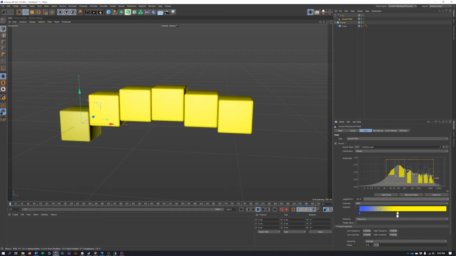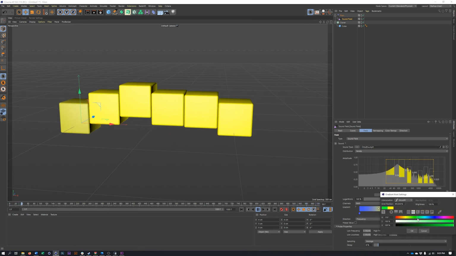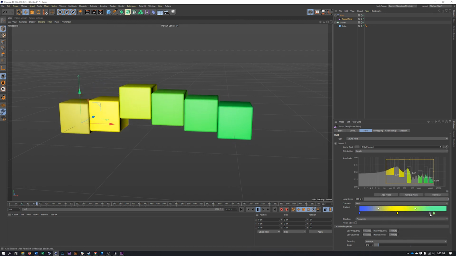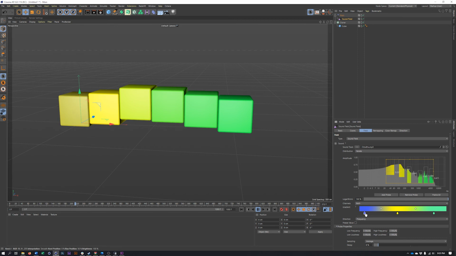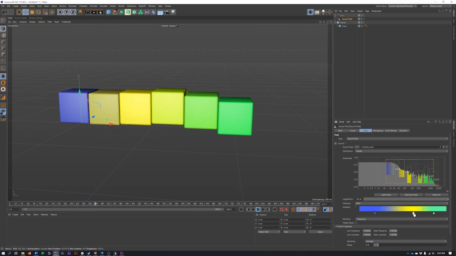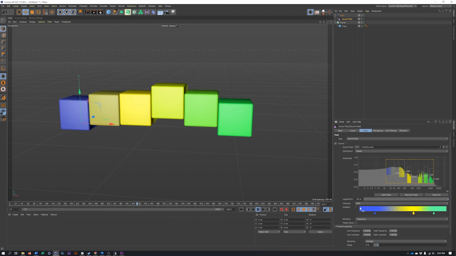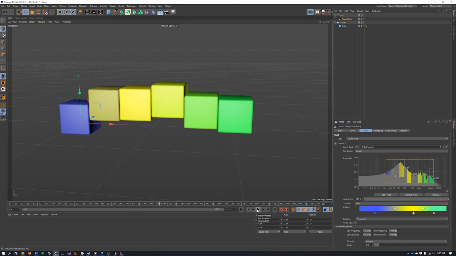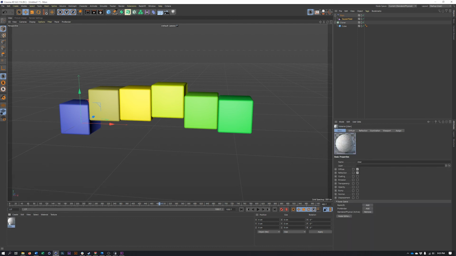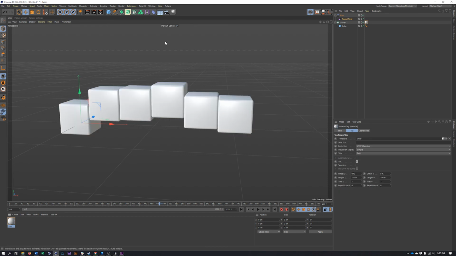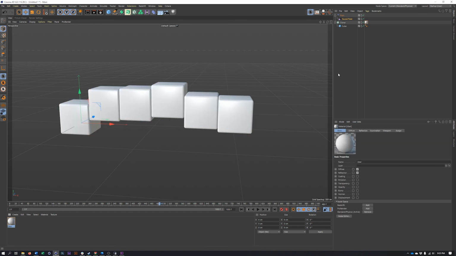Okay, you can add more colors in here, whatever you want. All right, you can see depending on the placement, it does kind of change how these colors are distributed with our probes. Okay, now even though we have this color here, if we were to apply a material to this cloner, and I'm going to use an Uber material because that's my favorite standard or physical renderer material, if I apply this material, I'm going to lose my color. And that's because it's really just the field color, and so that's not going to work in our material.